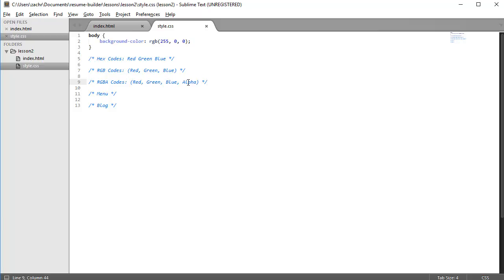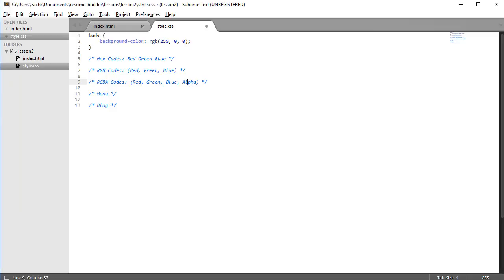But then there's this 4th value called the alpha value, and it can take on a value between 0 and 1 that indicates the amount of opacity we want in our color. So a value of 0 indicates that we want 100% transparency, and a value of 1 indicates that we want 100% opacity.